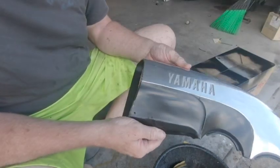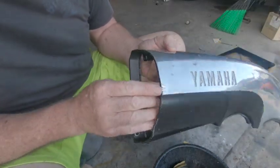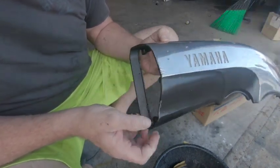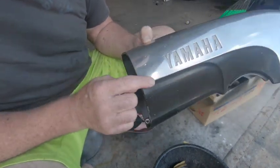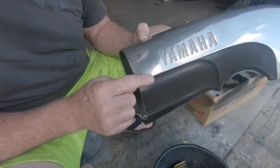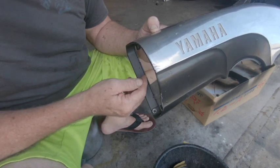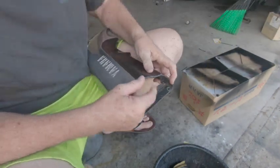Move over to our side vent, and we've got these deep scratches here, so we need to clean this up, ready to put a bit of filler in it. So I'm going to use some 180. It'll take this clear and this polish off here and give us a good bonding for our putty to go in.